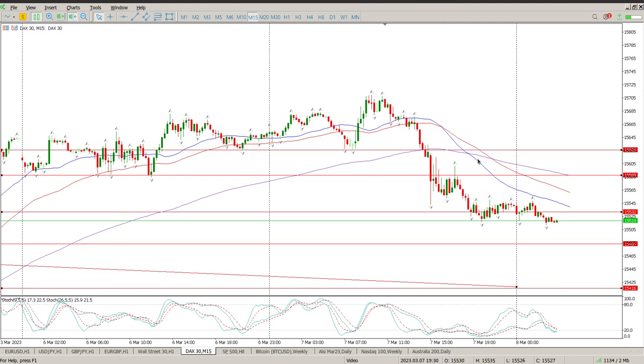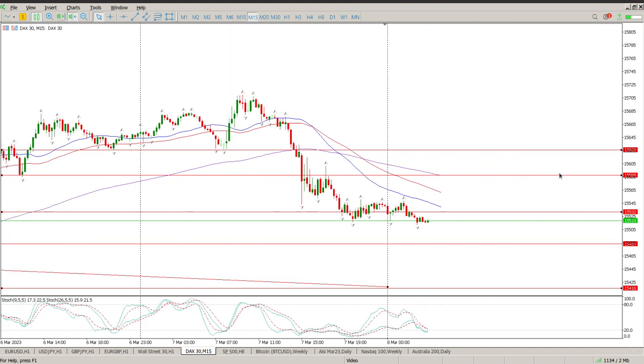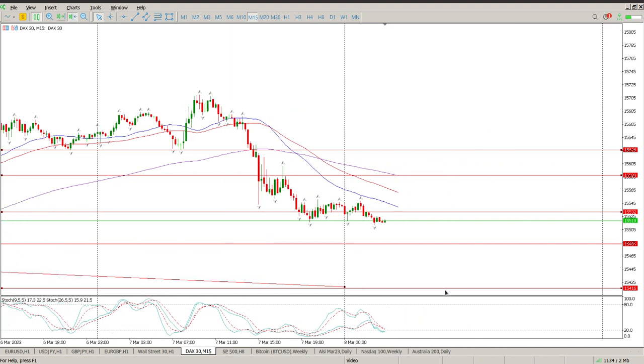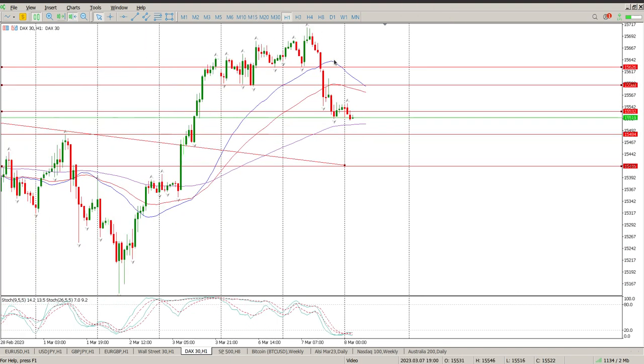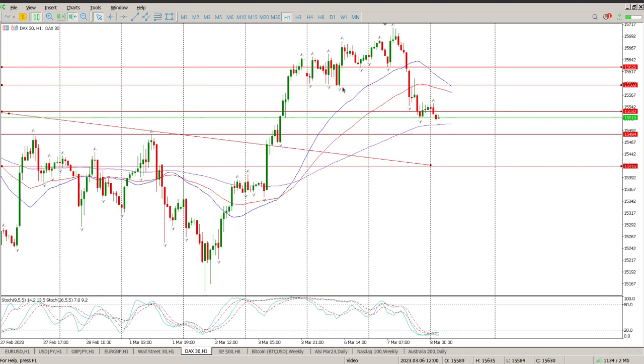So from a 15-minute perspective, we do have a potential trend reversal here. Only thing that's going to get us positive again is to build a base above 15,588 today. So that's what I'm expecting. I'm expecting a visit back down to 15,416. And if you just have a look at that on the hour, it does make a lot of sense. That is the trend line retest as well. So that's kind of what I'd be looking for, but obviously not now.